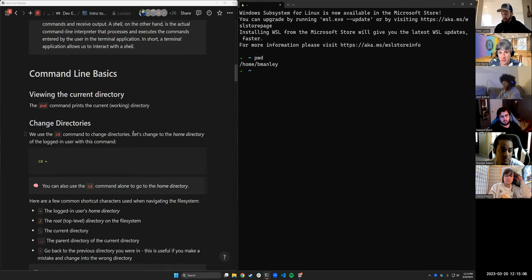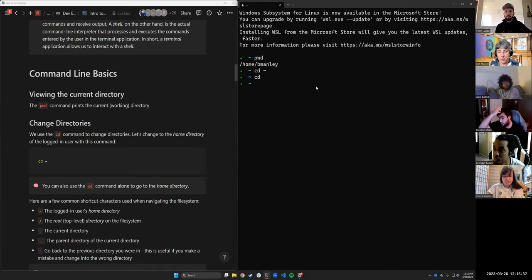If I want to change to another directory, I have to use a command to do that. And I use the cd command, or change directory. Okay. So by typing cd tilde, that takes me to the home directory. I am changing directory to tilde, which is what we use here for home. Okay. Or if I just type cd, that's the same thing. It takes me to my home directory.